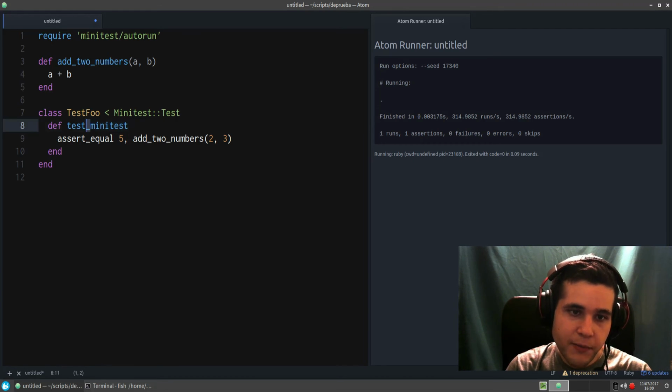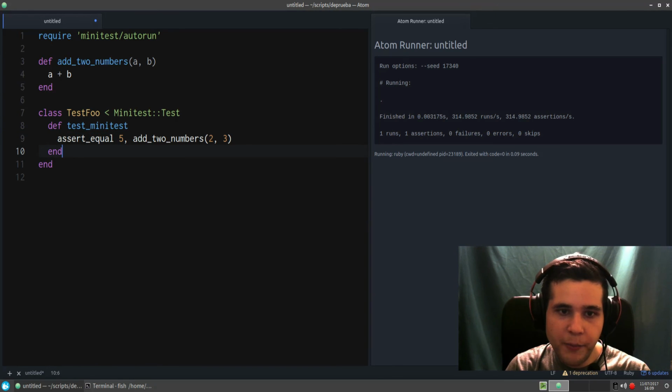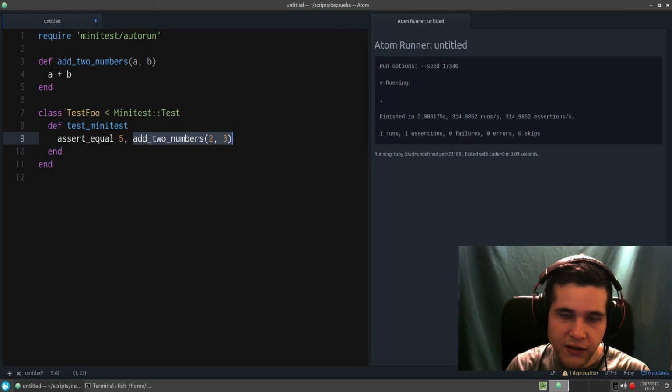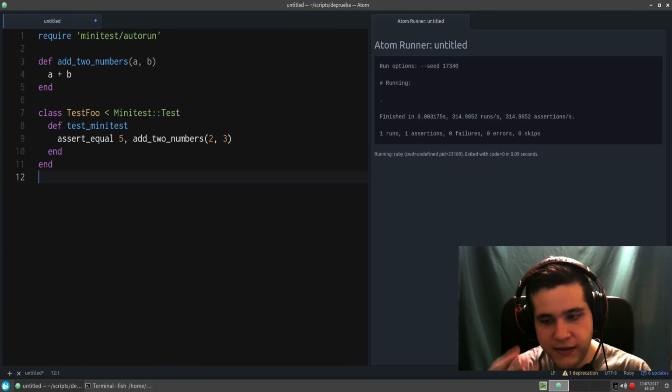That's also very important. And three, you need this word assert equal, and this will be the actual testing part. This will compare this value with this code, whatever this code output or result is. So that's your review for Minitest, these 3 essential parts.